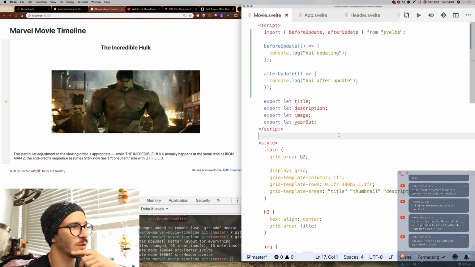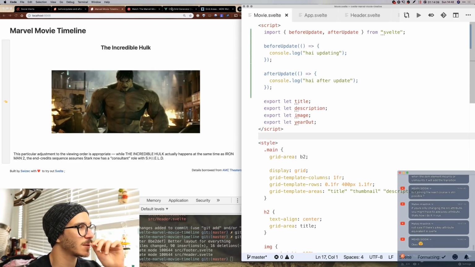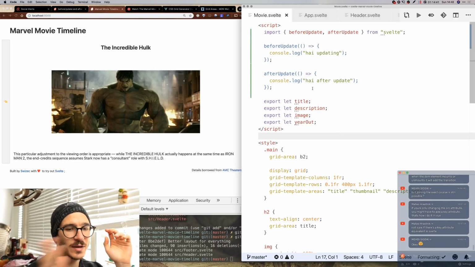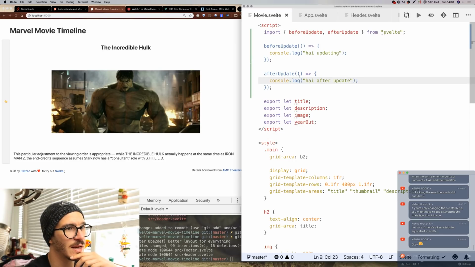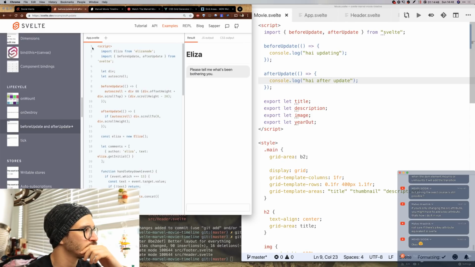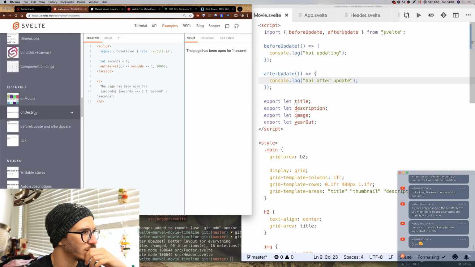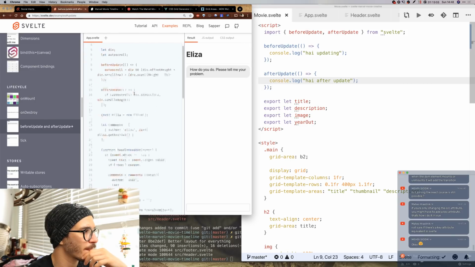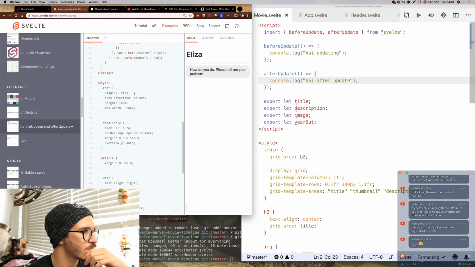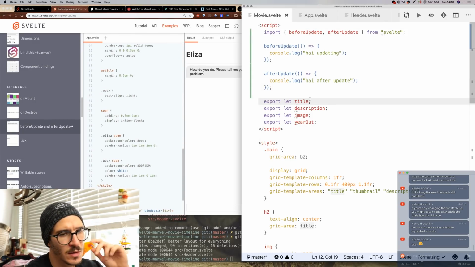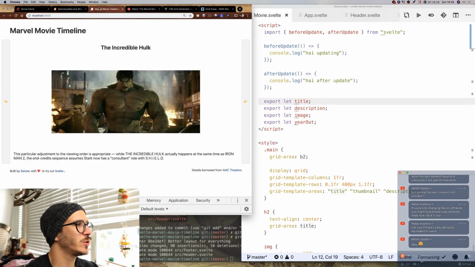So that's gonna make this trickier, because we do need it to mount and unmount the component if we want to make slidey transitions. So how do we do that? How do we do this?